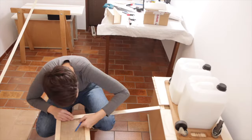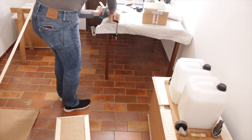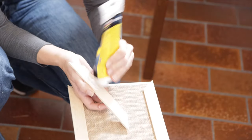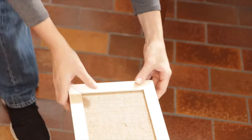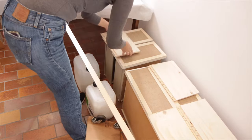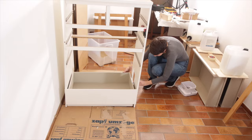Once I had the top and bottom of every drawer completed, I went ahead and put some weights on them and let the glue dry. Once the glue had dried, I went ahead and measured and cut each piece for the sides and went ahead and glued it into place. I could have definitely used nails for this process, but I was not a hundred percent sure that it would not break the drawer front. So I went ahead and just used glue and I'm happy it turned out really great anyway.